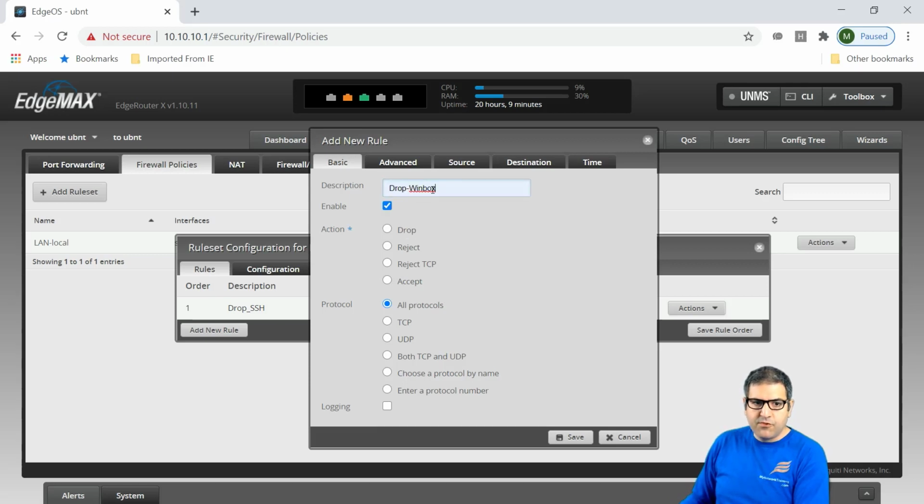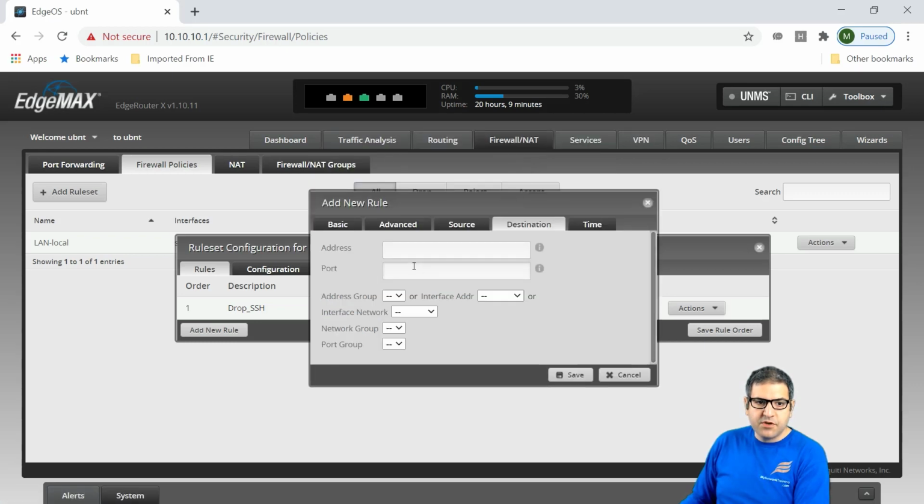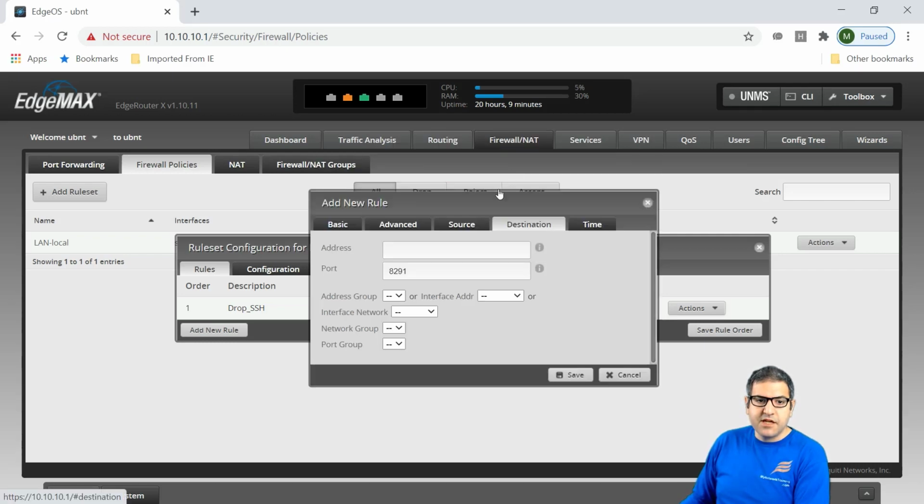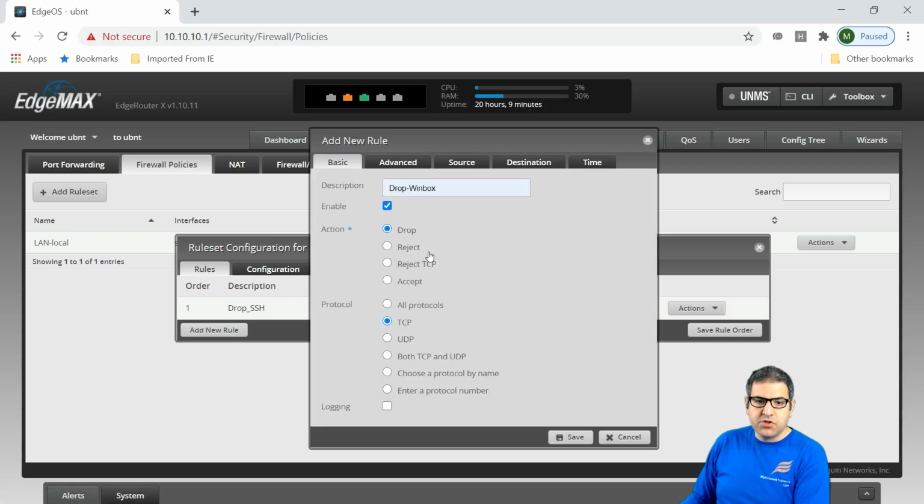All right, so I will drop winbox, which works on the TCP destination port. We saw the port is 8291. So anything which is going to the EdgeRouter, which is TCP, and the destination is 8291, that means winbox, then I want to drop it.